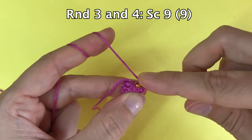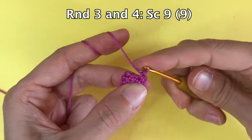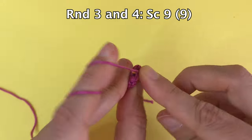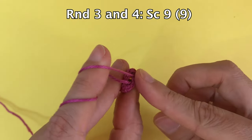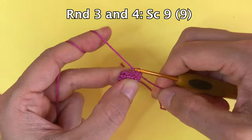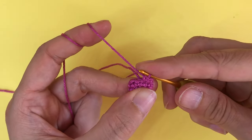Six, 7, eight, and 9. So that's round four done. In round five, we increase a little bit more.